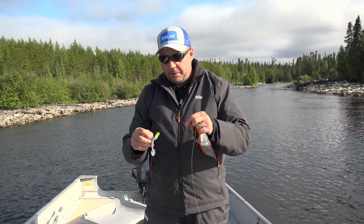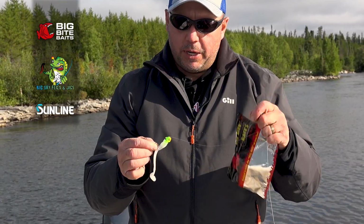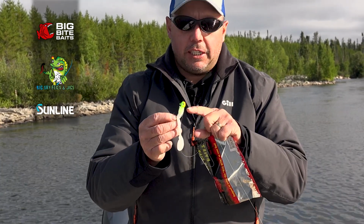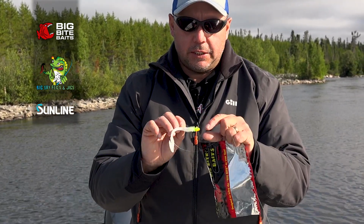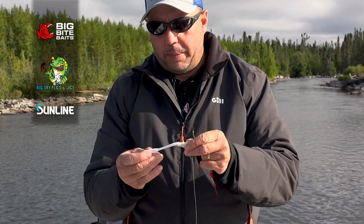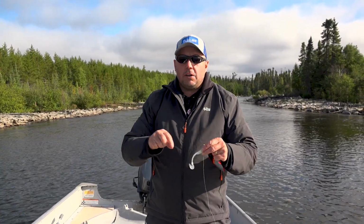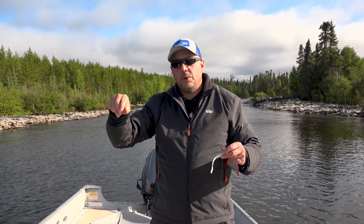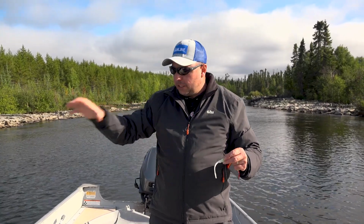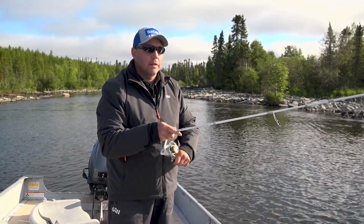So on my setup here for fishing current is I got 10-pound braid from Sunline Braids. I got the snake eye jig from Big Sky Jigs, and then the Touring Swim Pro, just a white with a paddle tail from Big Bite Baits. Palomar knot, tying it all together and just casting it out. And as soon as, how shallow we're fishing here, as soon as it hits the water, I begin slow reeling until I feel it bump the rocks, rod tip up, and then just try to stay above those rocks.